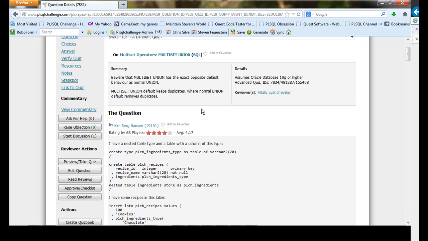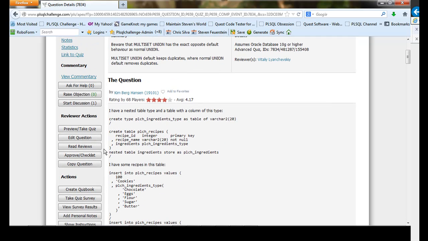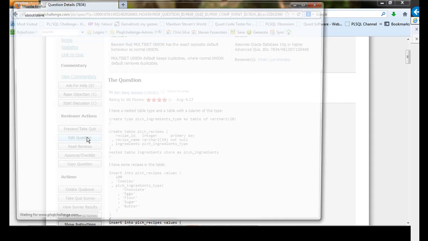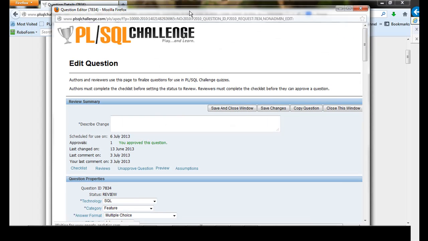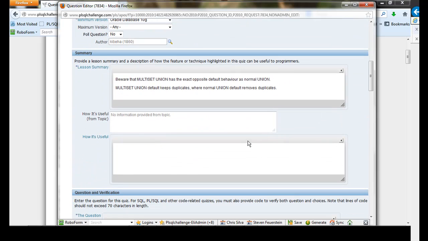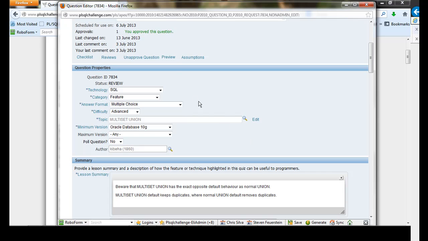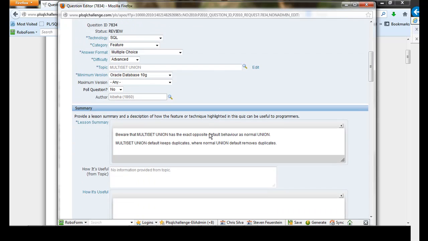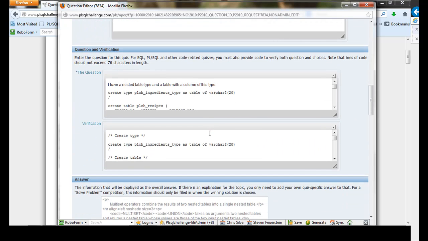However, you're much more likely to simply say, okay, I see stuff I think needs changing. Let's change it. So edit a question. And this is the main page where we make sure that our questions are perfect and wonderful. I won't go through all the different elements of this page. Hopefully most of it should be pretty self-documenting. You probably won't change anything in the question properties section. You will note the minimum version and make sure that makes sense. The difficulty level has been set. If you think it should be something different, you should make a comment, and I'll show you how to do that in just a moment. And after that, you're really editing fields.